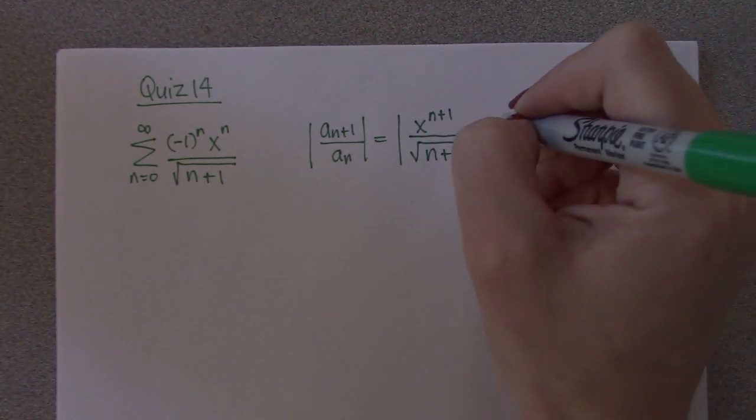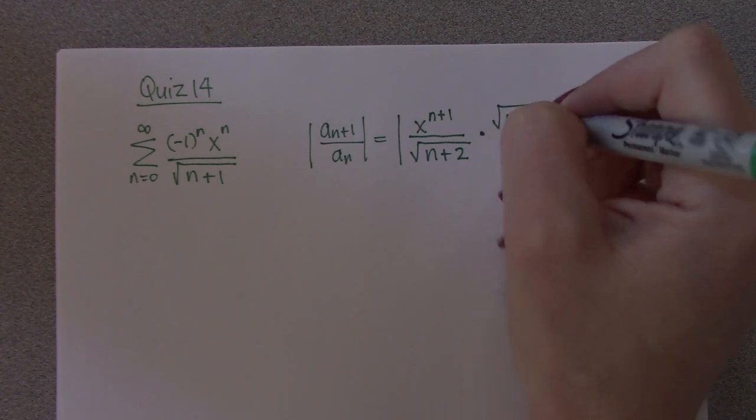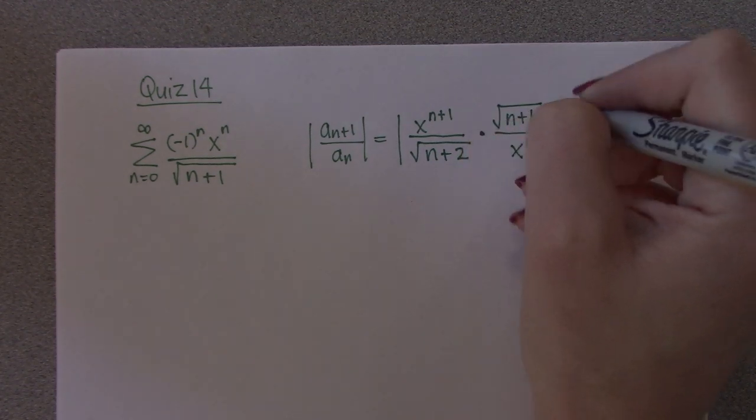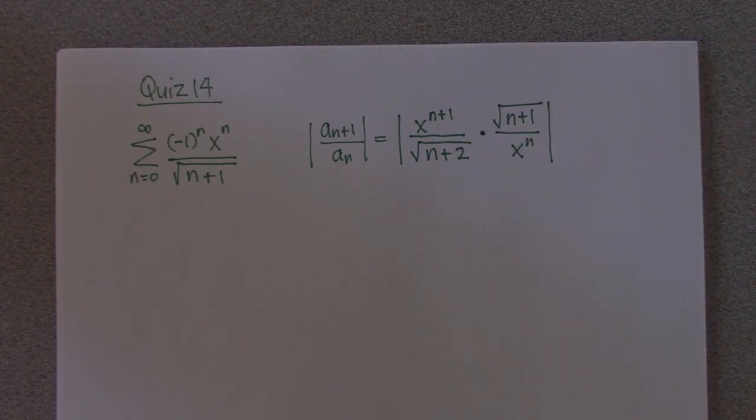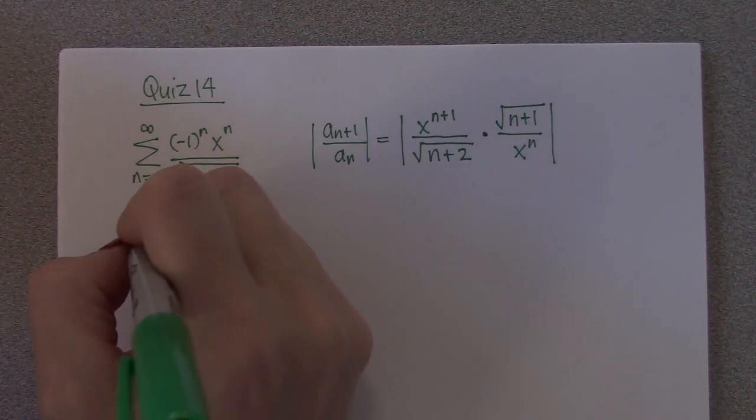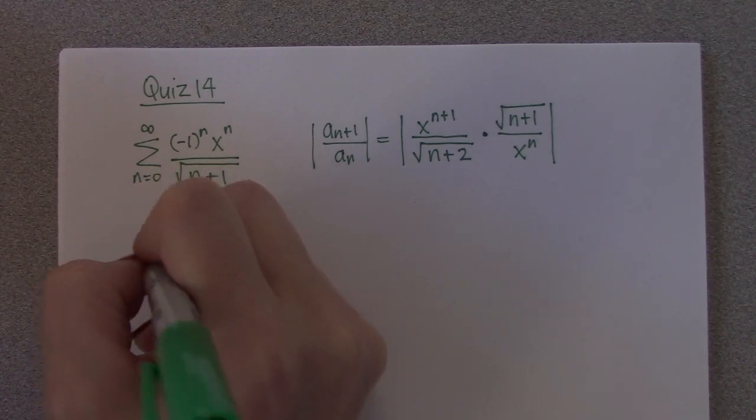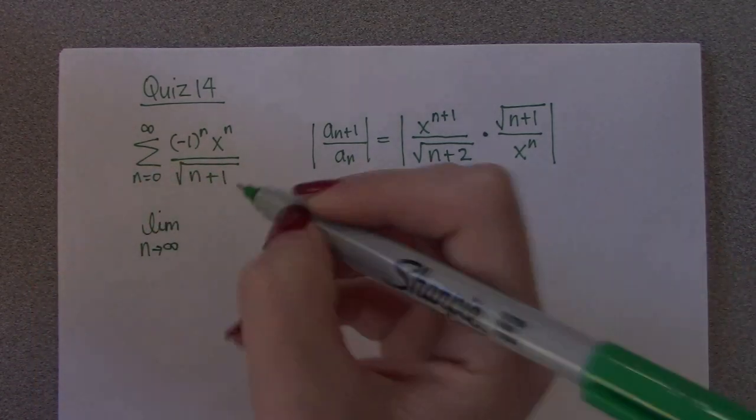And then when we divide that by the nth term, the fraction flips. So I don't even need to see the -1s, because that's what the absolute value does. It just takes them away. If you write them in there, you're going to get yourself in trouble. All right, so we want to take the limit of this expression as n goes to infinity.